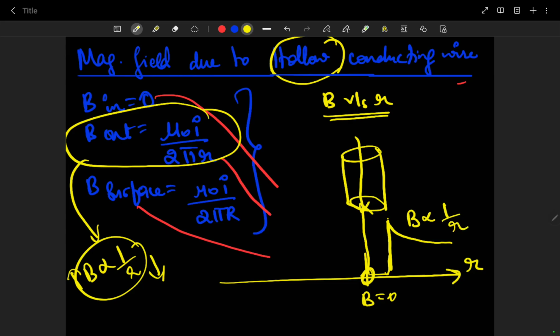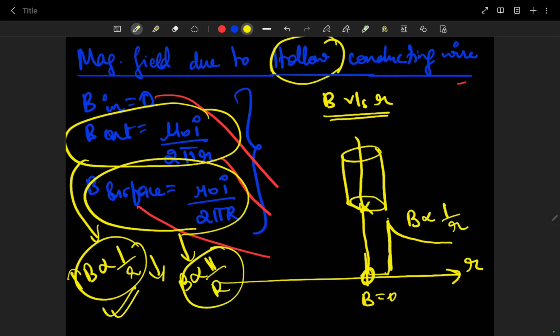And even if I go to surface also, I will have the similar relationship, because here also if you see this, you will be ending up with this itself, like this. But this graph is about B and R, not about B and capital R. It's about B and small r, right? So be conscious with that.